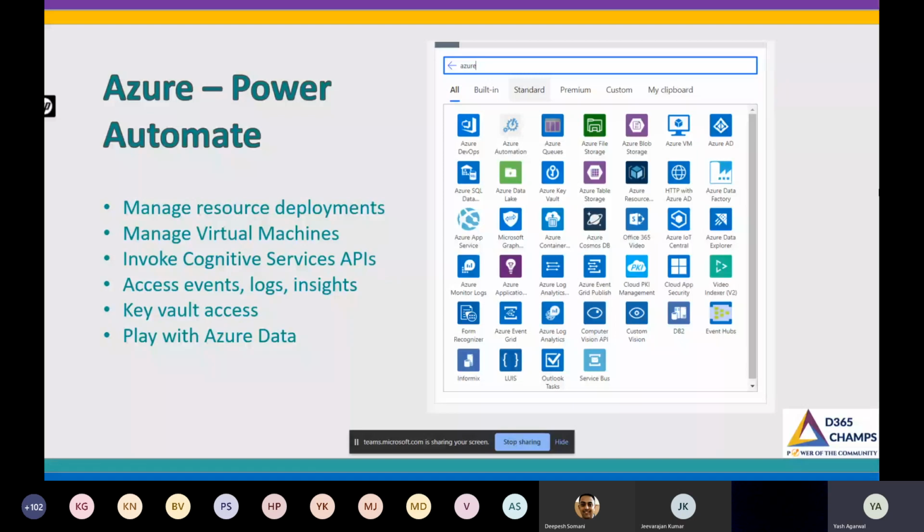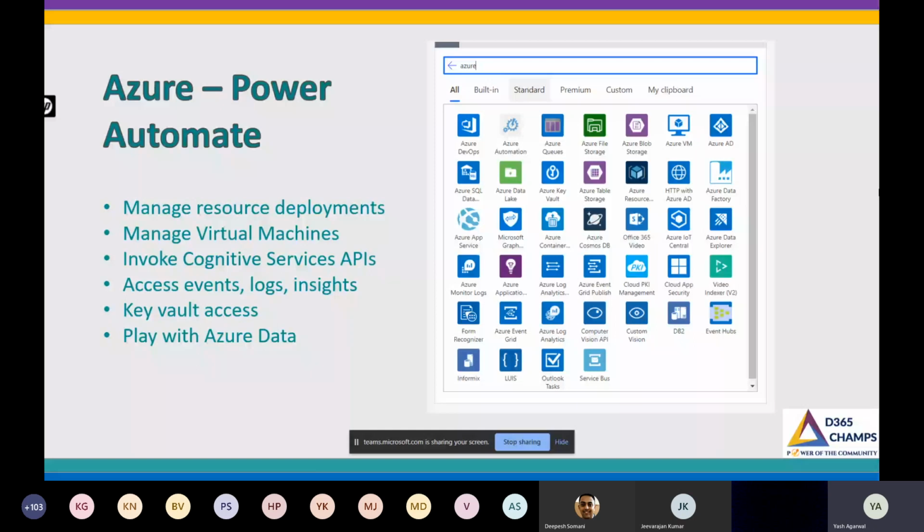And then there's one which is invoking cognitive service APIs. So importantly, using face APIs or text analytics APIs, you can pass through your content coming from different data connectors or different actions, and then pass it through the API and use the cognitive API. For example, if it was a face API and you wanted to authenticate someone based on their facial recognition, you could invoke the face API from Azure from the Power Automate actions and then pass the response to the further actions. Similarly, there is the text analytics API that you can use for sentiment analysis or translating language and things like that.